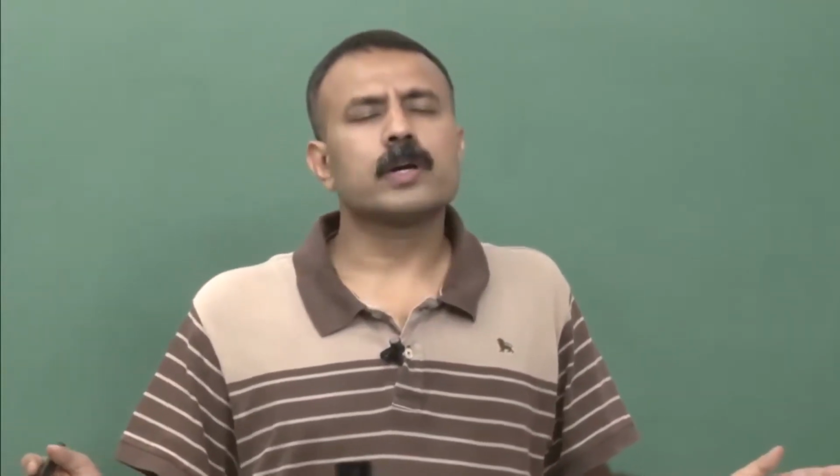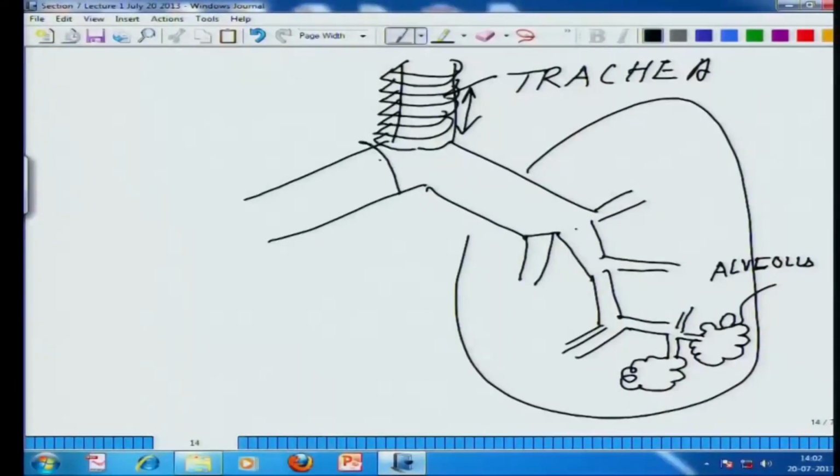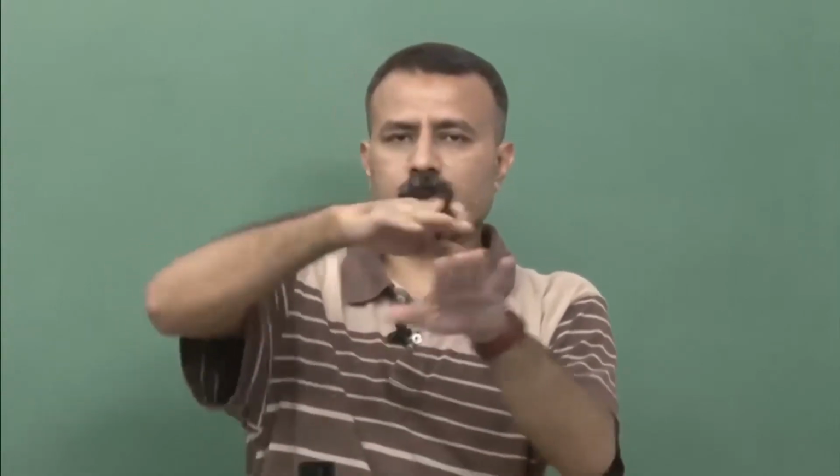Sorry for the interruption in between, there was a slight glitch. So, coming back to the structure of the trachea, I did not really go in depth. I told you I will show you how it looks. So, let us look at it. If you go through any textbook, it will look like this. It is basically like, those of you who have seen, one cylinder slid over another cylinder, another cylinder. They slide over each other so that they are flexible, because they have to withstand, when I am inhaling fast, the airways moving back and forth. So, it is kind of a sliding structure, like a cartilaginous structure. So, it looks like this.